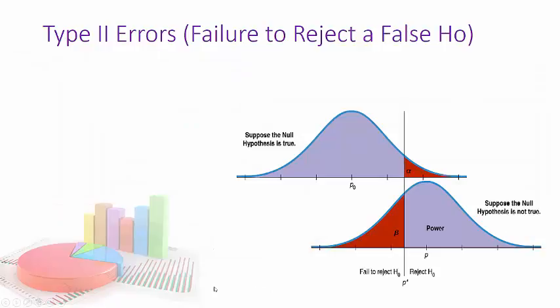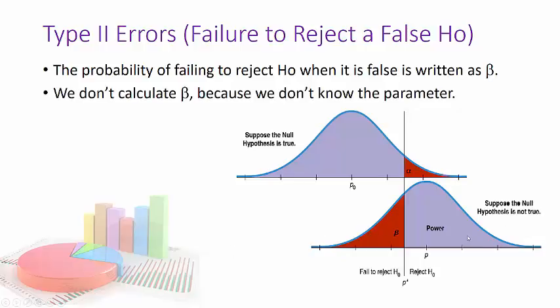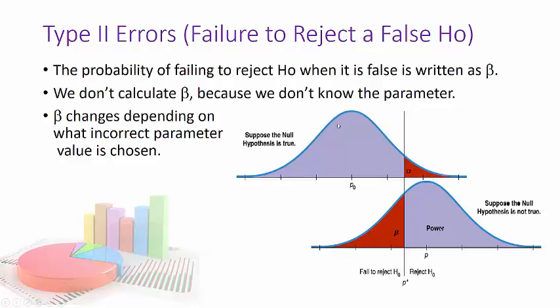Okay so now let's go ahead where the null hypothesis is false or basically type 2 errors. So the probability of failing to reject H0 when it's false is written as beta. So that would be say we said we hypothesized this but truth is way over here. Now this cutoff point recall is set by your alpha so that point is determined here and this is the instance where you might reject it. Alright now the good news is we don't calculate beta because we don't know the parameter. We don't know the curve so you're off the hook for that one. And it changes depending on what you set for this incorrect parameter if H0 is false. Okay so beta can change depending on what P0 is.